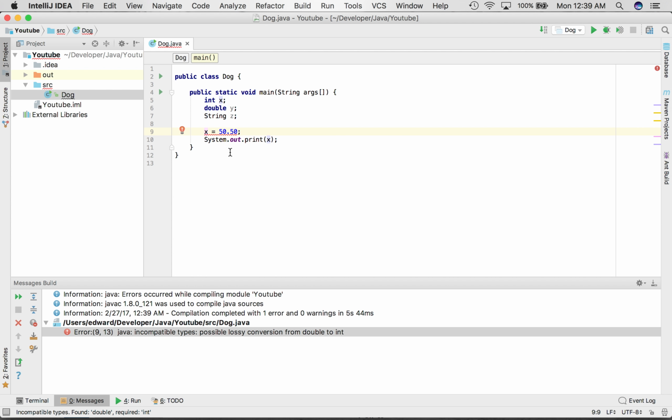And if you look at the error message that's given to us here, it basically says, we need integers. However, you are giving us a double value. So let's change that to y. And now let's print y.